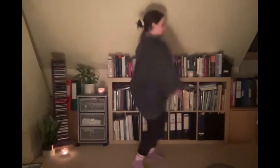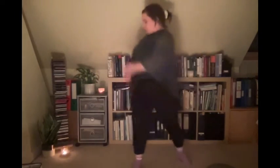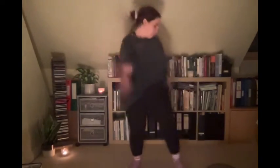Might be with the beat of a music, might be to your own rhythm. Making it a little bit bigger, and then what kind of dancing does your body want to do today? Might be a specific move, might just be open and free.